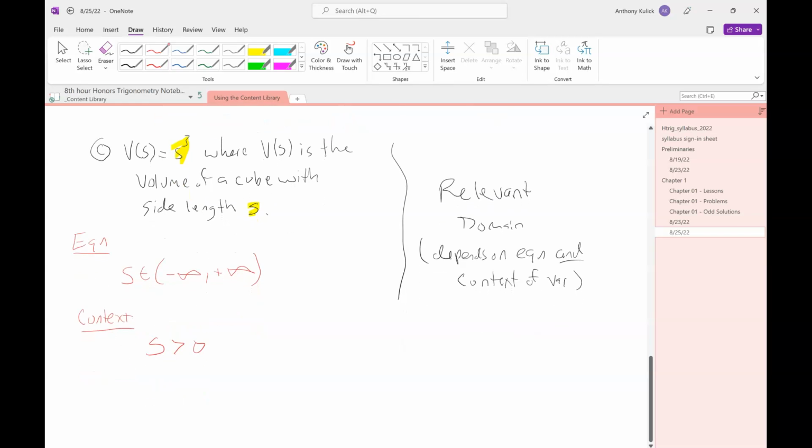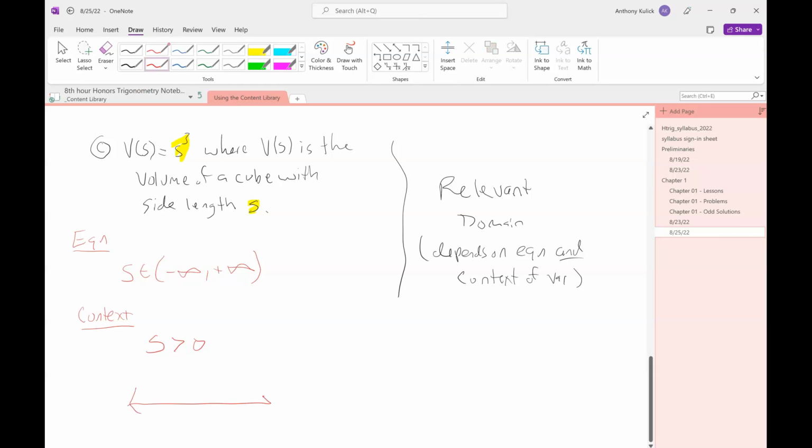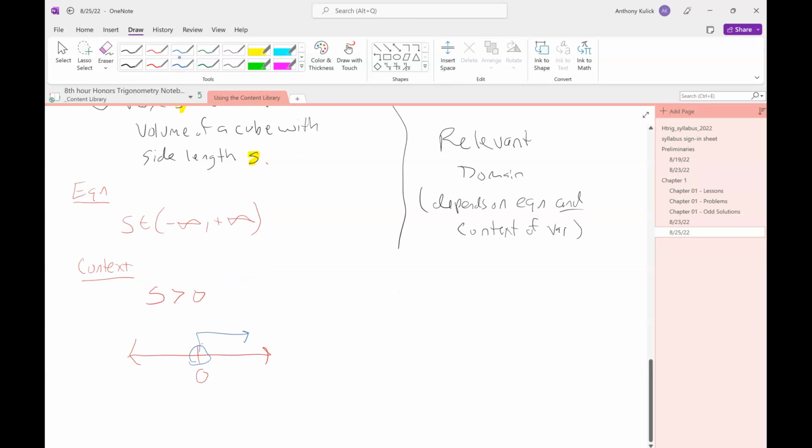Okay. So anyways, we do this, and we got our 0. I have an open circle going to the right. So we have 0 to positive infinity. Everybody's okay with that? Yes. So for 0 to positive infinity, are you still going to continue in the previous question? So this is just the relevant domain for this. We haven't finished yet.